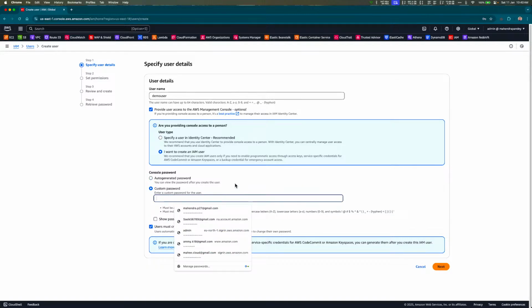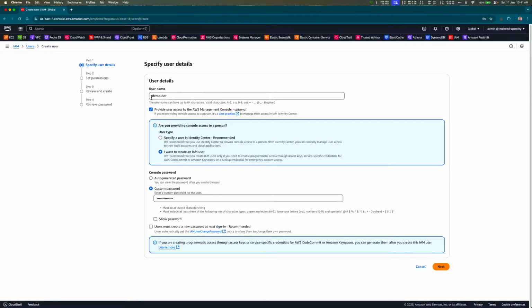A password for the user, which you can keep guessing. User must create a new password at next sign in. So you want to keep this on because you have provided the password here when you're creating. Next time the user logs in, user should have the facility of changing his or her own password. Since this is demo, I'm going to deselect it. You may want to keep it selected, right?